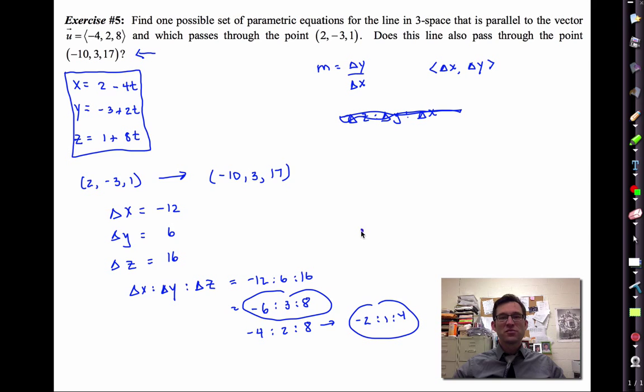That's very similar to those problems in 2 space where they would give you 3 points and ask, are they collinear? You would figure out the slope between these two, and the slope between these two, and if m1 equaled m2, then they were collinear, and if they weren't equal, then they weren't collinear. It's a neat problem, I think. Anyway, I'm going to clear this out.